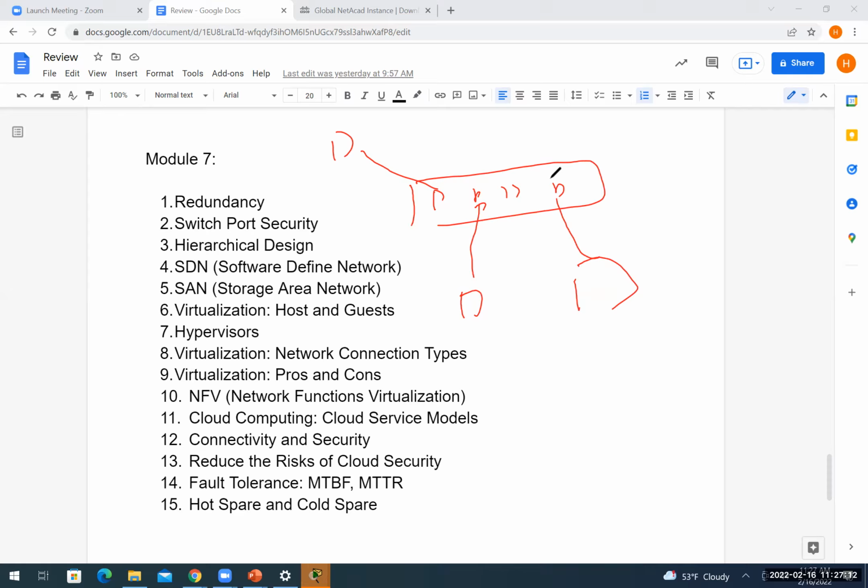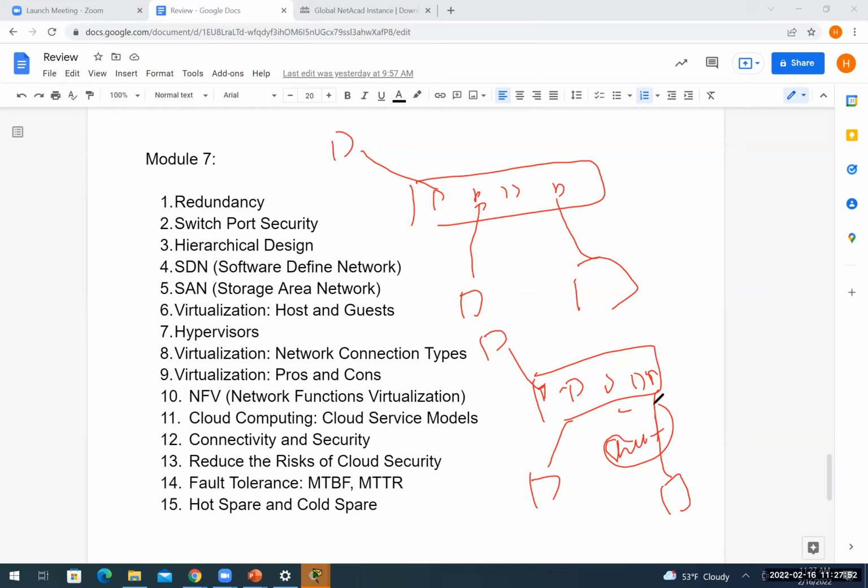The first action here, you have to shut down any port you do not use. In the switch, you know for sure this port connects to one computer in use, and this port connects to another computer in use, but another port here is not used. In the case of an unused port, you have to shut it down. So if the bad guy plugs into the port, he is not able to access the internet or the network because the port is shut down. Agree or not? Yes. Okay.